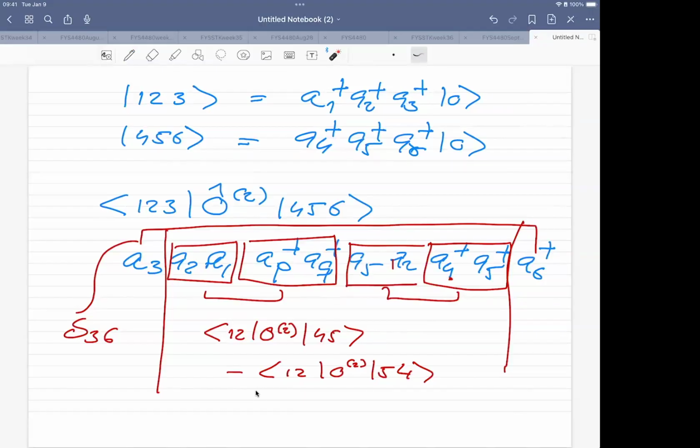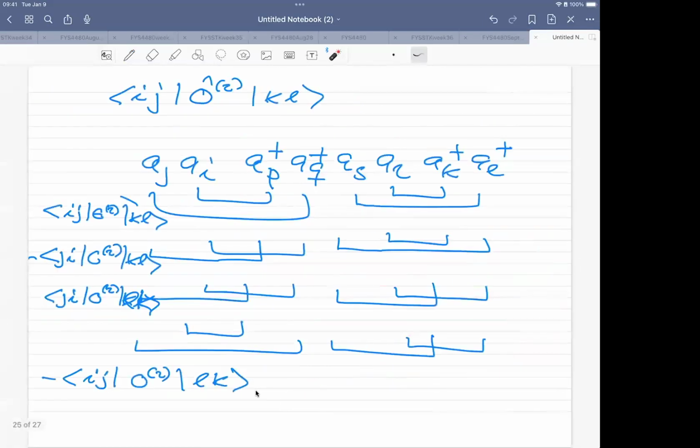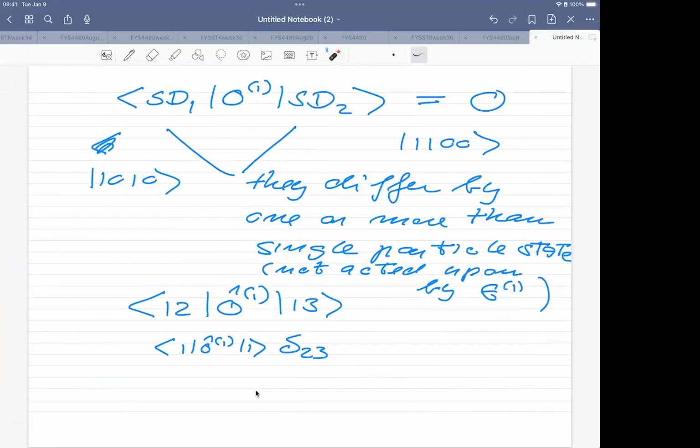So Wick's theorem allows you to set this up in a compact way, and you can see very quickly from the contractions here that in case the states are different, and you have a two-body operator only, which acts on 2 at a time, then this has to be 0. And we want to see whether this gives non-zero or 0 for a given Slater determinant. And as I said here, you can actually make a bit comparison. If they differ by more than 2, it's automatically 0, and then you don't need to do anything.